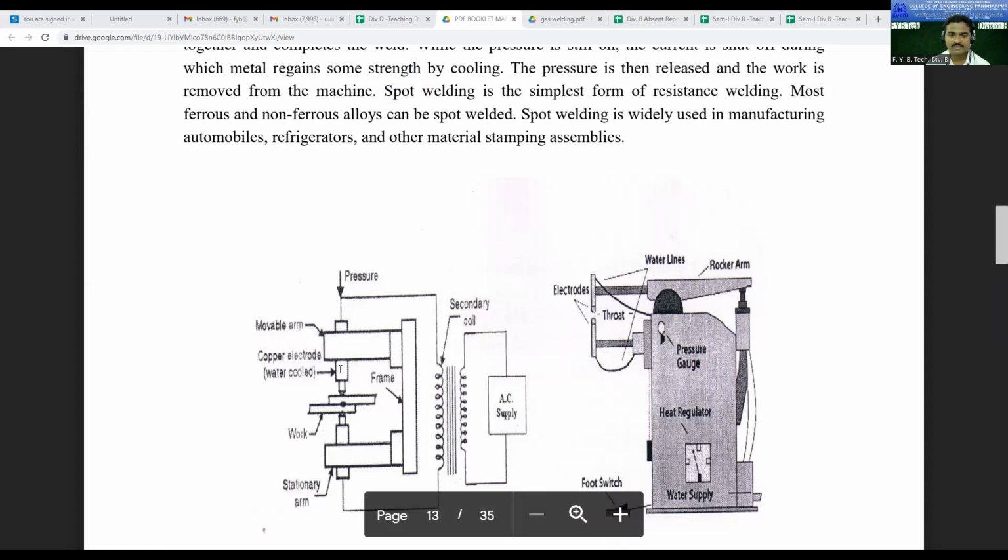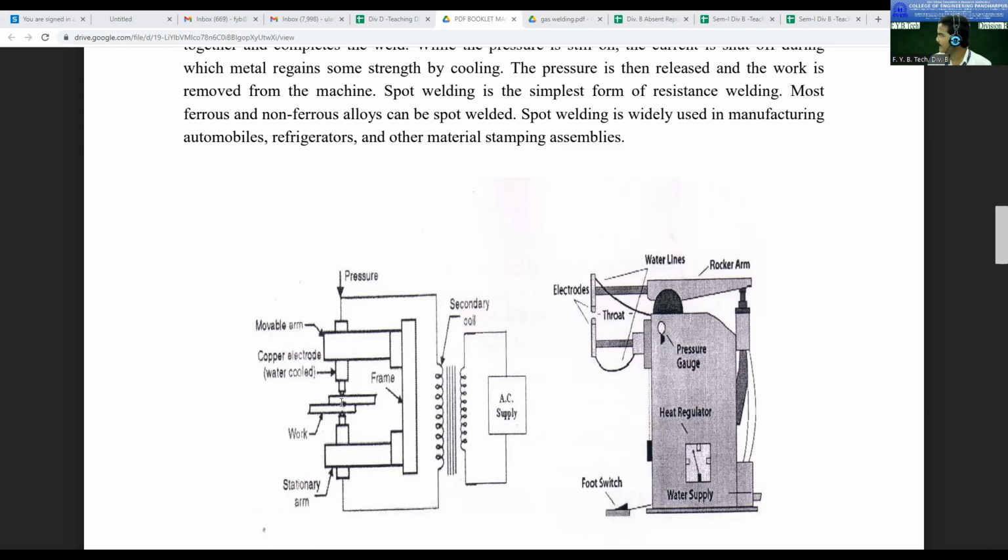the pedal, these electrodes come close to each other. Means they are coming nearer to each other. जवळ येतात ते. Okay, and they're acting the pressure on the electrodes. Sorry, pressure on the metal pieces. जे काही metal pieces तुम्हाला जॉईन करायचे आहेत त्या पीस त्यावरती प्रेशर ऍक्ट होते आणि ते पूर्ण तुम्हाला वेल्डिंग कंप्लीट करता येते. ठीक आहे. आता ही जो टाइप आहे it comes under the category of pressure type of welding. It is a pressure type of welding. Means we have to apply the pressure. म्हणजे प्रेशर अप्लाय करून काय करायचं वेल्डिंग पूर्ण करायचं.